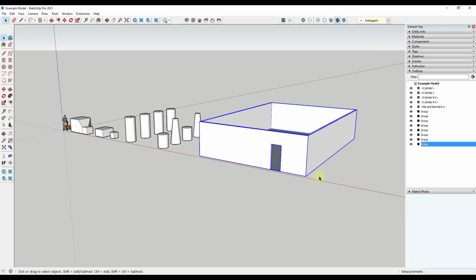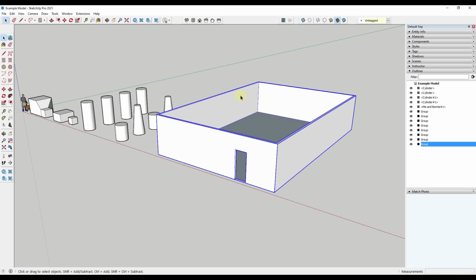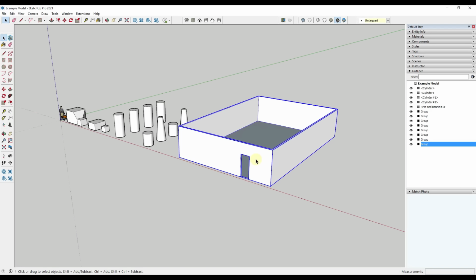So if you're ever going to have more than one of something, use a component. If it's just something that you want to keep from merging with everything else, then just use a group. And so we will talk in the future. I will create a video talking about how to create a floor plan inside of SketchUp in more detail that's actually organized so that changes are easy. We will get to that in a future video, but for now, just know that we're going to use this in order to make our adjustments easy.